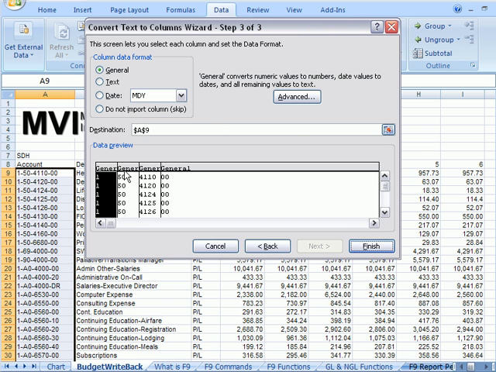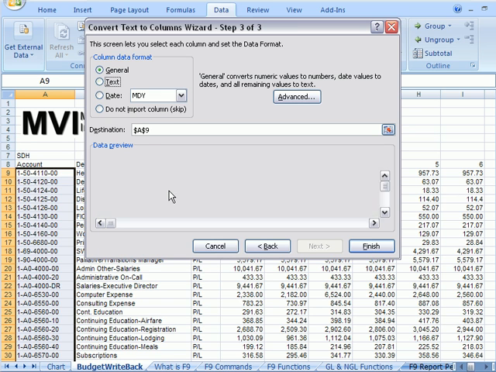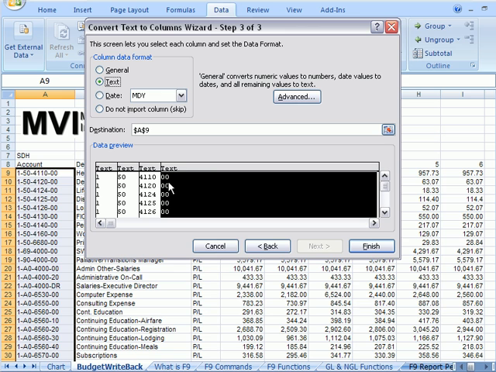Now, important step. This is telling us that this is formatted as general. We want them formatted as text. While this is highlighted, we just come up here and select text, and we need to go back and forth for each column. Again, important step, because if we leave it as general, it won't leave us the 0, 0. It'll drop the 0 and just leave you 1, 0. So we need it formatted as text.